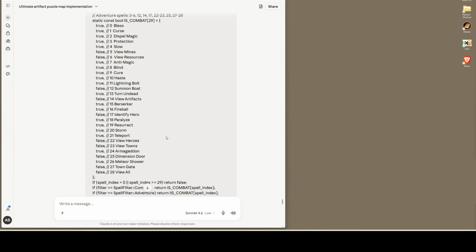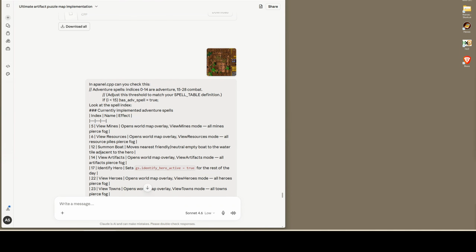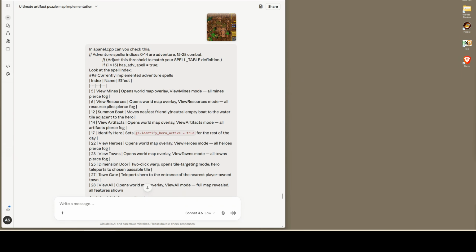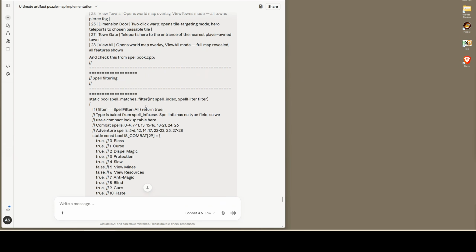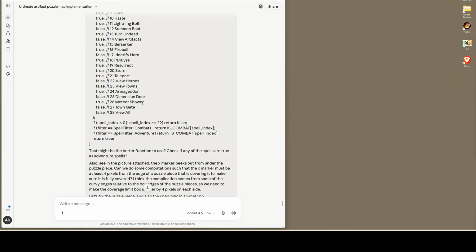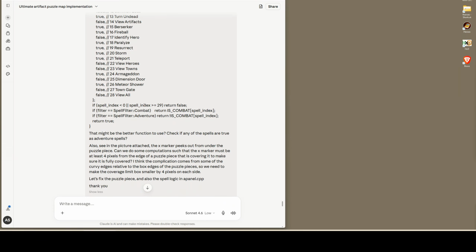Oh, because I noticed in my game logic there was this check for adventure spells where I under 15, which is not true. So I noticed that, and that was just another bug I noticed in passing. It was classifying like your hero wouldn't be able to cast, or it would show there were no spells to cast if you didn't have an adventure spell under 15.